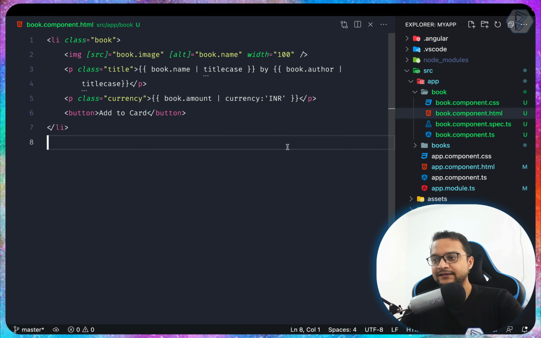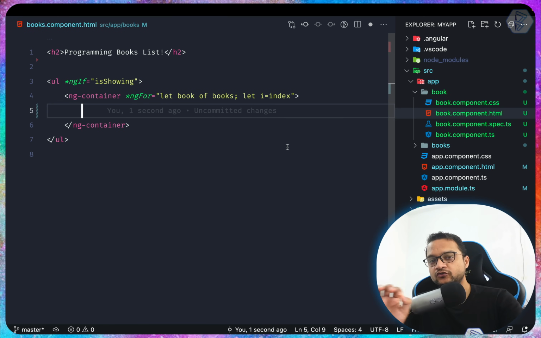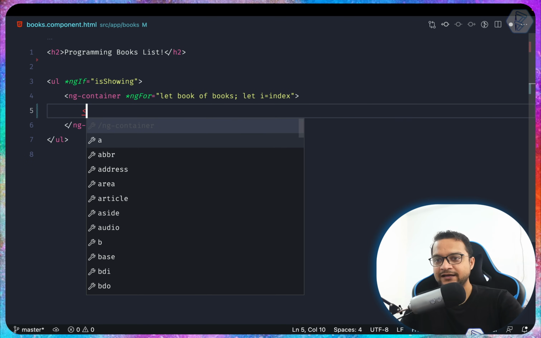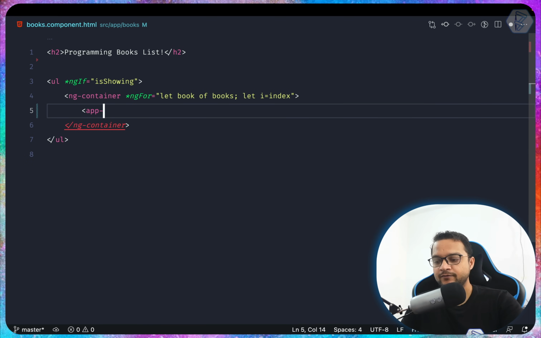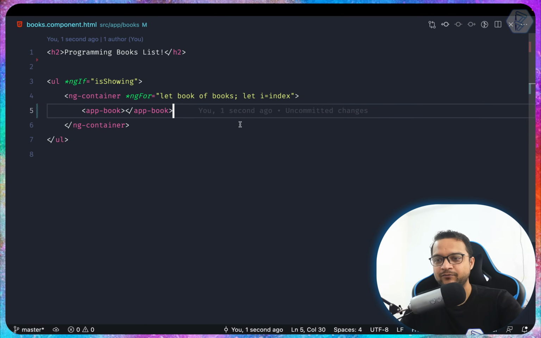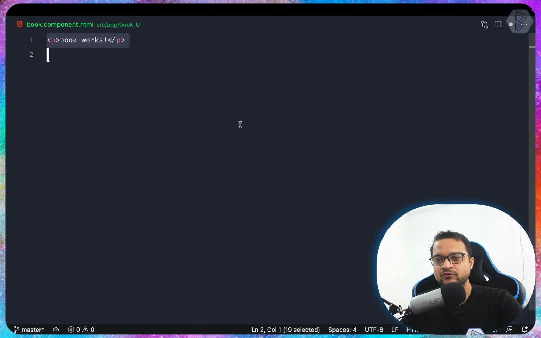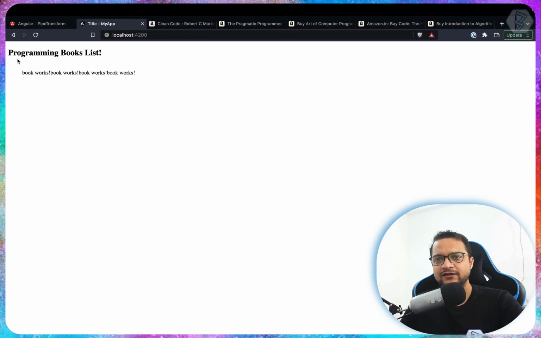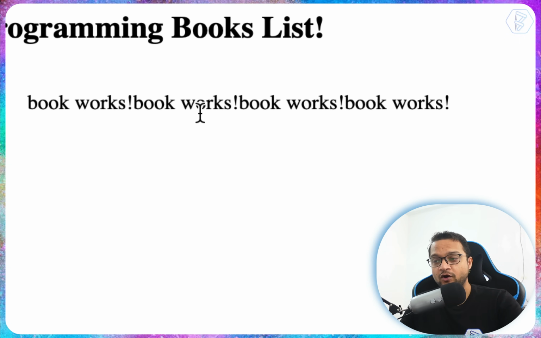Then inside the books component template, I just say app book and do this. That's it. Is it going to work? Let's see. Okay, so we have this app book. What if I just remove all these things and say book works? And you can see we have four times book works.